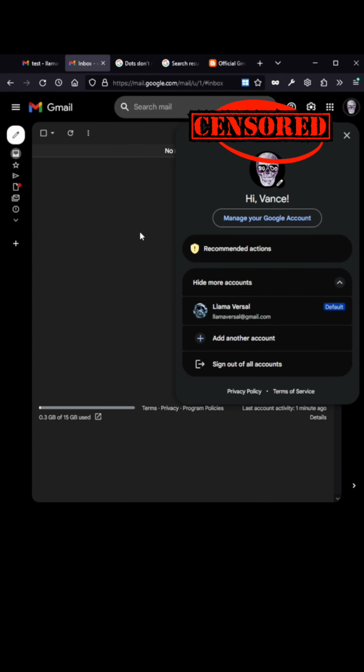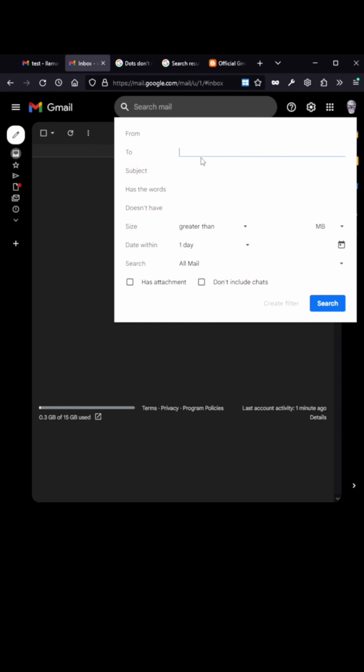So now we come over to Vance Sudo's inbox. I am Vance Sudo, if you haven't guessed that. You need to do this on a PC. These options are not available on the mobile app. So we're going to go ahead and click this little button next to the search mail bar, show search options. As we can see in the options here, there is a field that says "to," indicating to whom the email is addressed. And we're going to go ahead and put our alias in that field, vancesudo+scum@gmail.com.